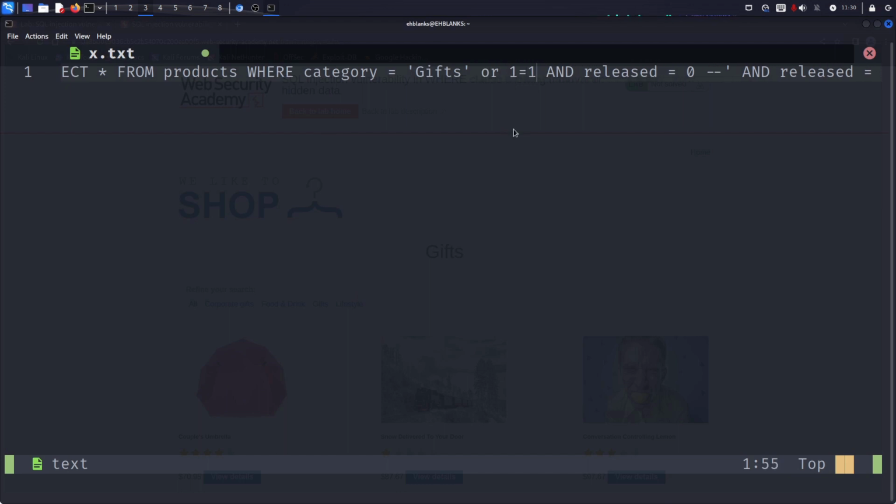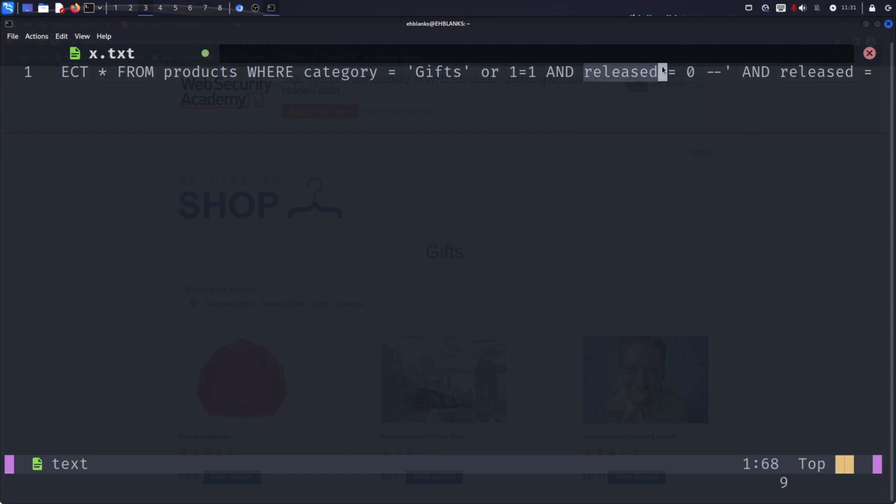So what does this mean? Well, I'm going to select either gifts or anything that equals 1, or basically anything that's valid, right? Everything that just matches. 1 equal to 1, well, that's true, because 1 equals 1, right? So this is going to evaluate to true, and it's just going to get gifts and anything else that matches, anything else that's just true, right?